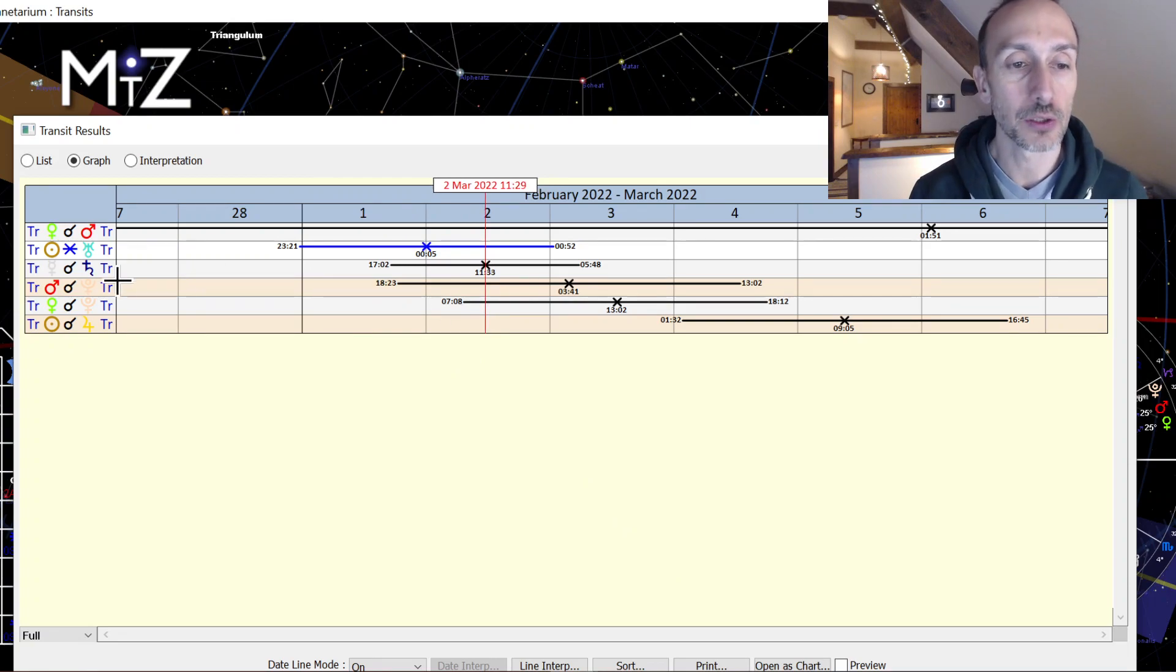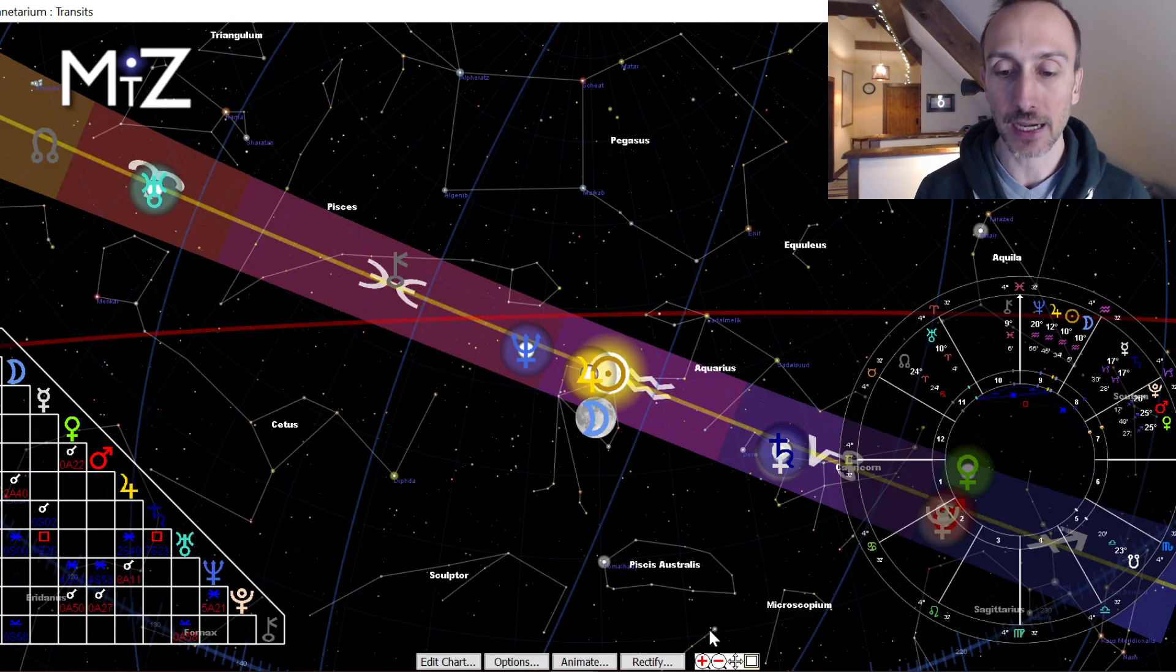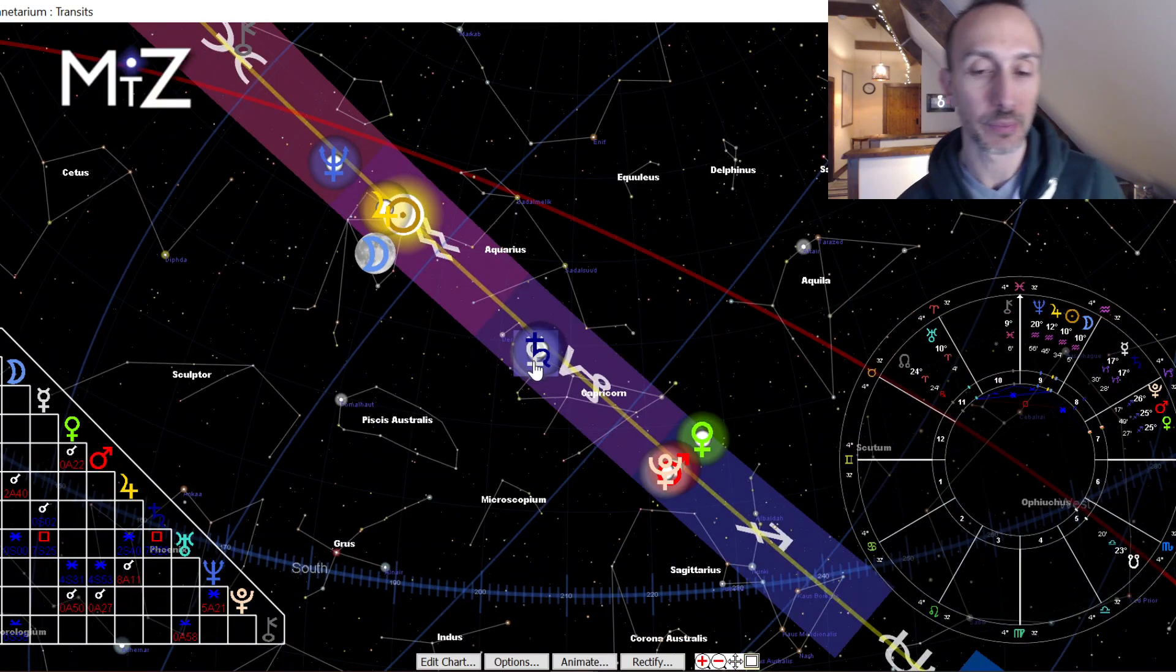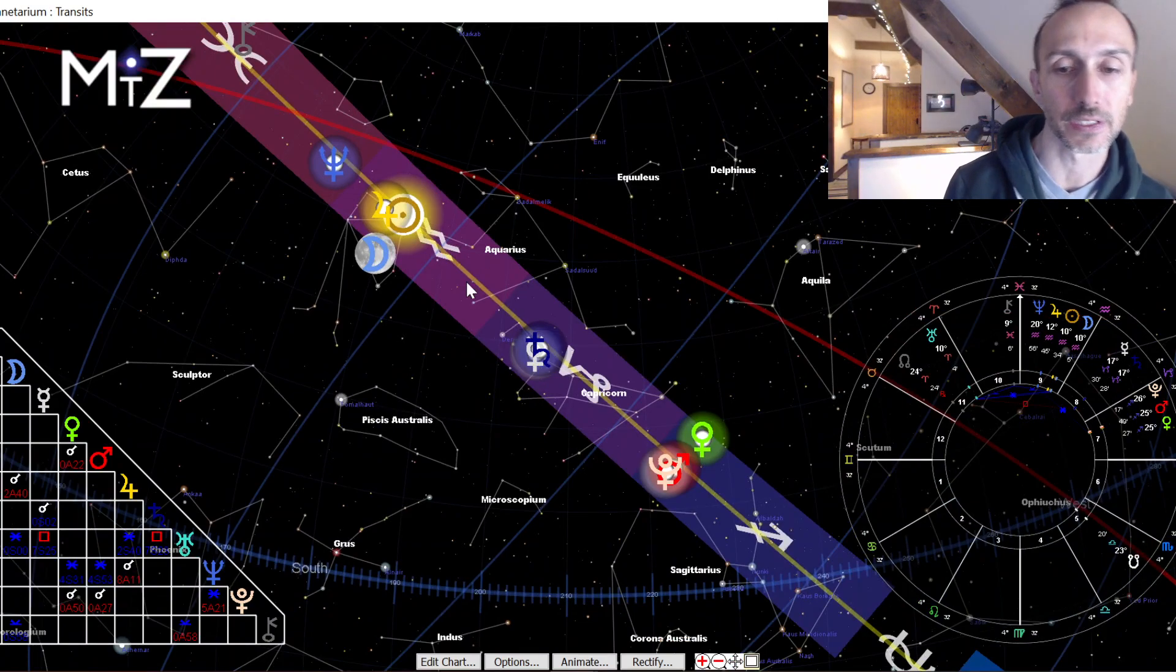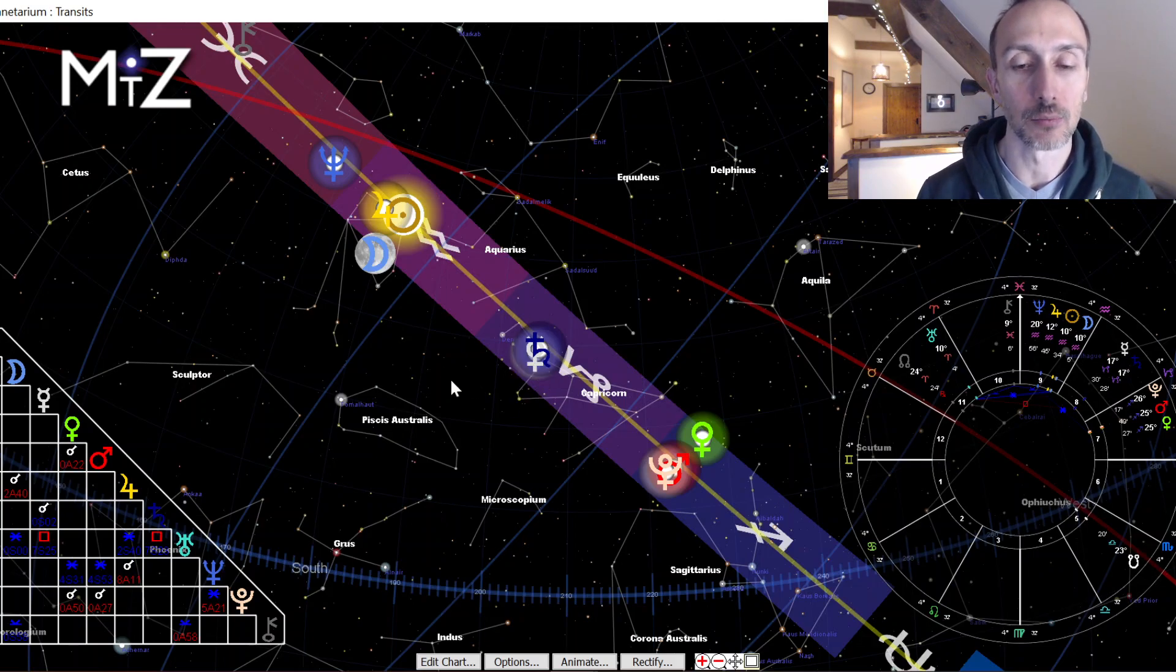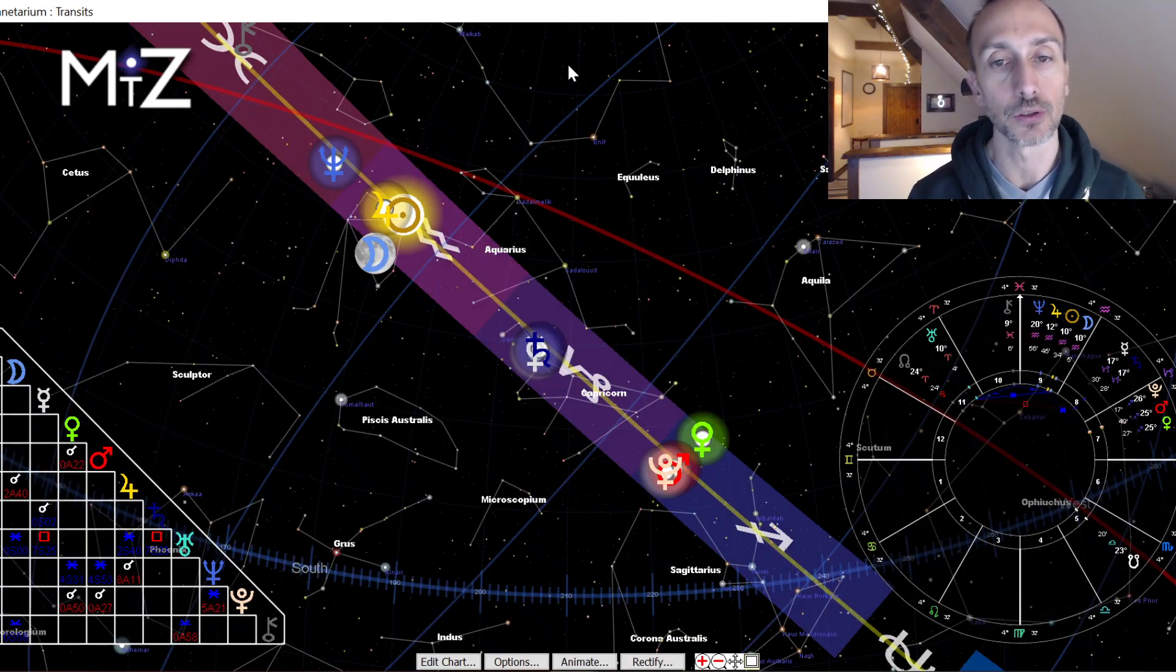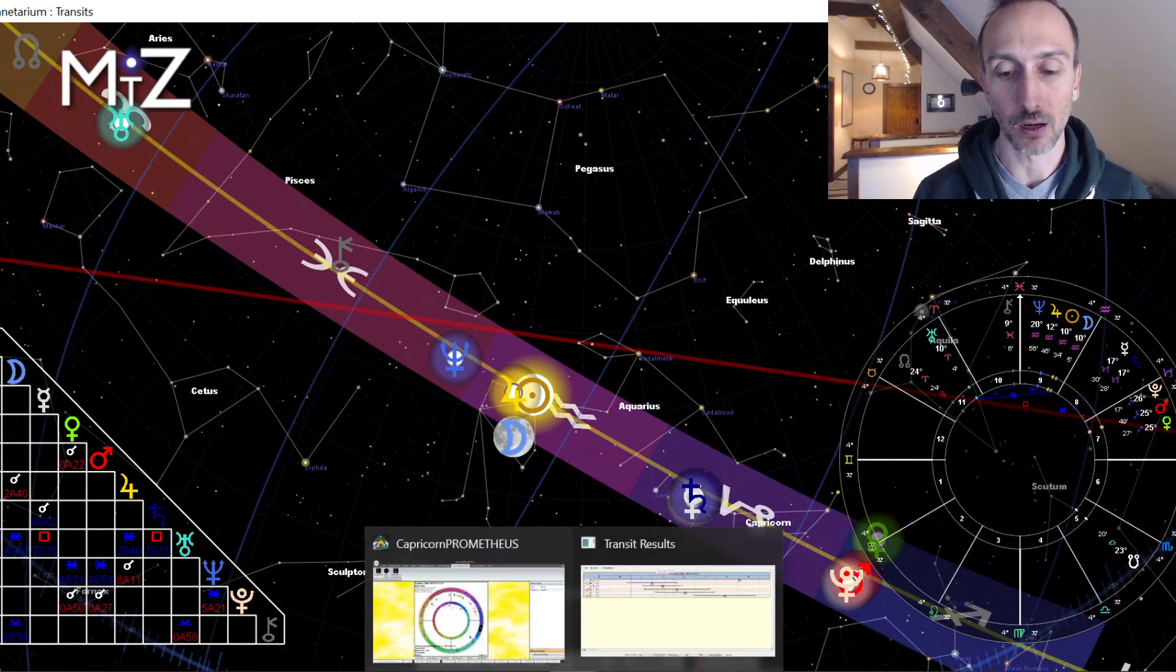With this new moon, we do have that Mercury over Saturn, so there is this new beginning to our minds. It's already been good for productive stuff, achieving stuff with our minds, maybe anything that might be shifting in the right direction. It's a great new moon to set new intentions for future stuff, but also what we know will take time, patience, and perseverance that we can put some mental energy into or communicative energy into is great here as well.